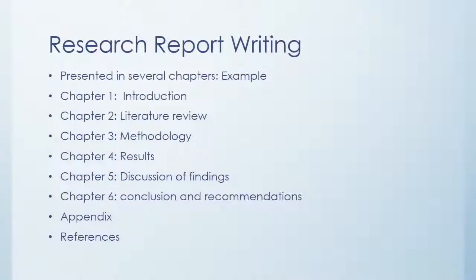Your research report writing is presented in several chapters. For example, we have chapter 1, which is introduction. We have chapter 2, which is addressing the literature review. Chapter 3, methodology. Chapter 4, results. Chapter 5, discussion of findings, and chapter 6, conclusion and the recommendations. And also there's a section that we call appendix as well as references. We are going together to look at these different chapters and what is expected from you when you are writing your research report.